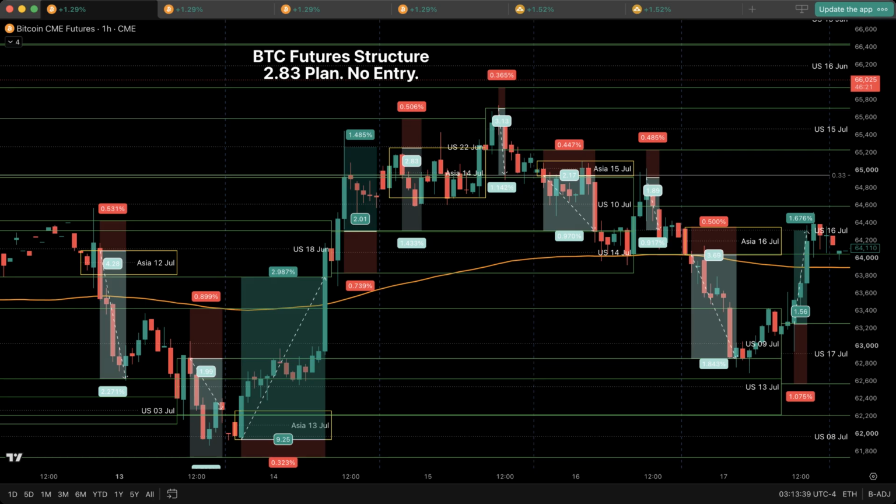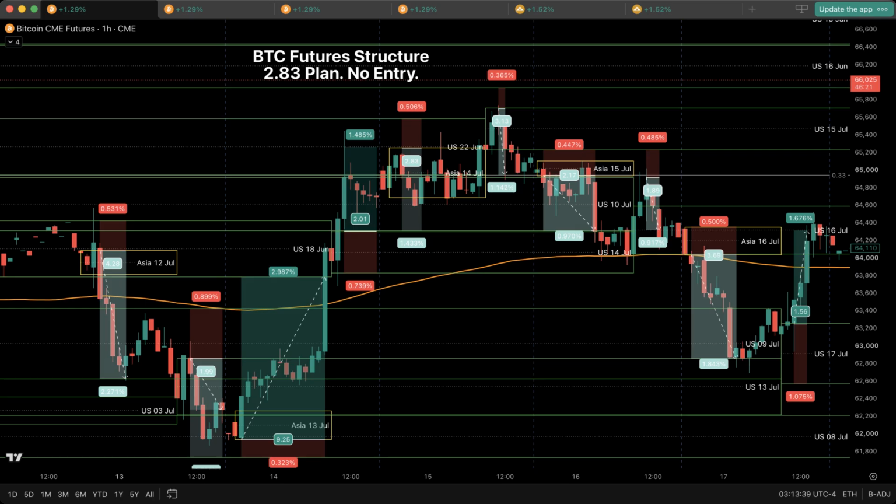The stop sits at June 22nd U.S. session upper boundary. Why there? Because the short depends on price failing under the stacked memory area. If price moves above the Asia upper boundary and reaches June 22nd U.S. upper boundary, the rejection has failed. The market is not accepting lower. The short loses control. So the stop belongs at June 22nd U.S. upper boundary, not inside the box, not under a random candle, at the line where the idea breaks.